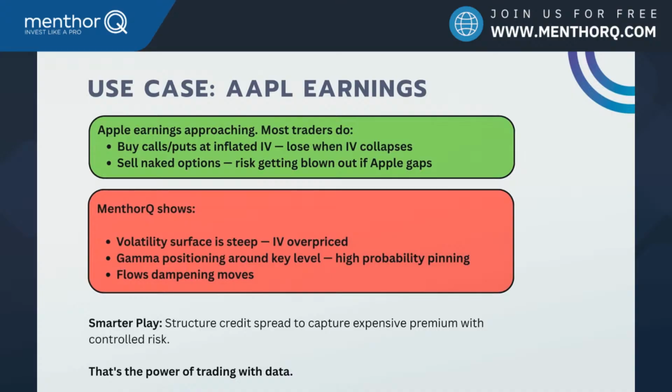So with MenthorQ, you can actually look at when implied volatility is cheap enough to buy, when it's dangerous to sell, and how to align that with your strategy based on flow. So options are not just about direction; they're about positioning, flow, and volatility. And we're gonna show you how we can give you an edge on there.